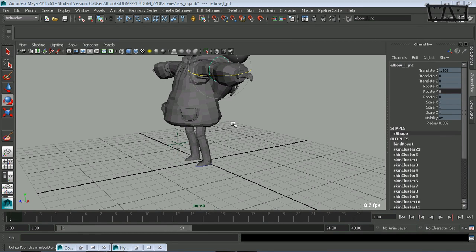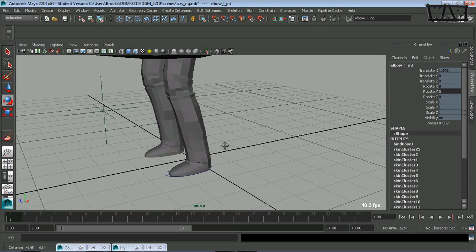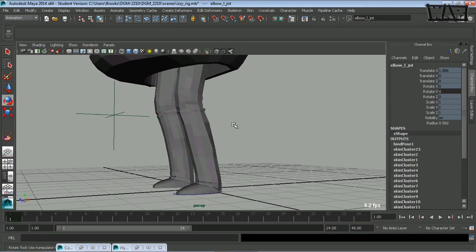Okay, so what we're going to go over now is what is called a reverse foot setup, and it really makes doing things like having your character walk really easy, or easier, I should say. Now, it should be stated that doing animations that are cycles is the hardest type of animation there is. So like a walk or a run, you typically don't just walk 2 steps. You'll walk an untold number of steps. And you wouldn't want it to look odd every time it transitioned back to the same foot.